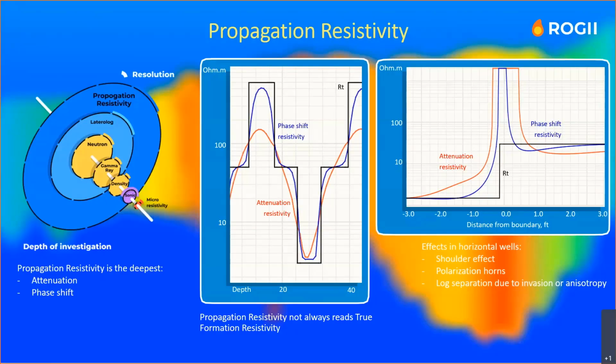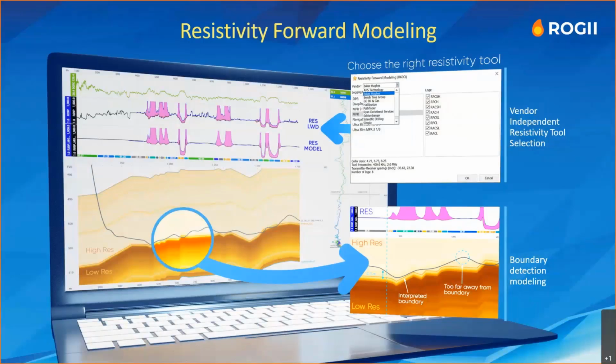And you need all or some of those logs in order to interpret effects happening in horizontal wells and see where in the formation the well is placed. Right, so all those effects, in order to correctly interpret, need to be modeled. But because of different tool specifications, tool vendors used to do the modeling by themselves. And in the Geosteering and Geoscience package StarSteer, we added a universal algorithm that works with the majority of the tools available on the market. So it's a vendor-neutral algorithm, and any operator or independent service providers can use it.